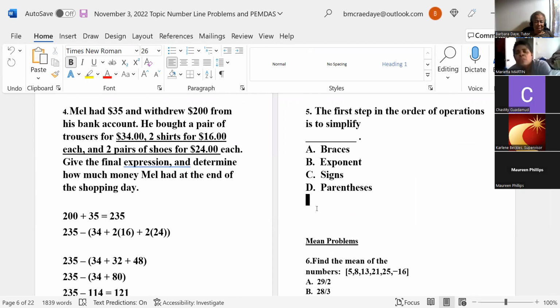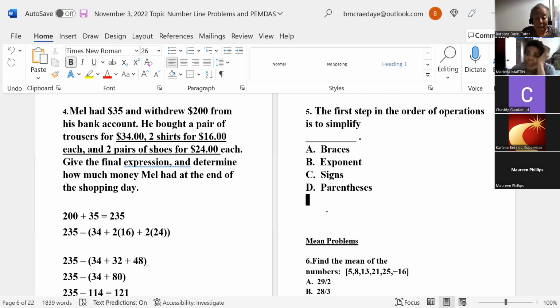Oh, I didn't put braces. I put parentheses first, and then I put the rest. That's how I did it, to simplify. But let's see. Now did you have braces, Mariana? No, I put braces all the way at the bottom, D side. No, you had A for number 5. Yeah, I put A is for B, D. No, you mean you wrote it incorrectly. Yes, I know because Barbara, your paper had A, braces. Yeah, that's what I did.